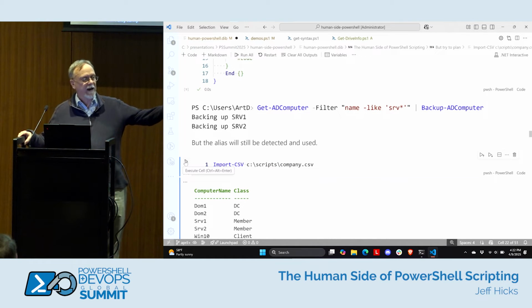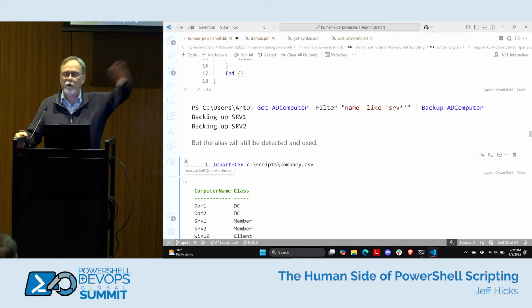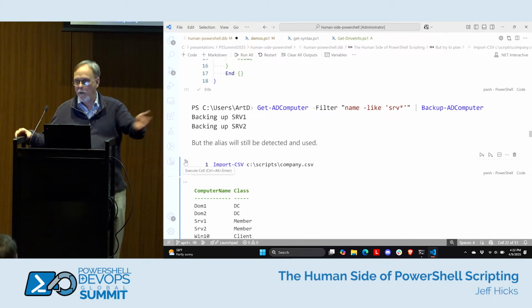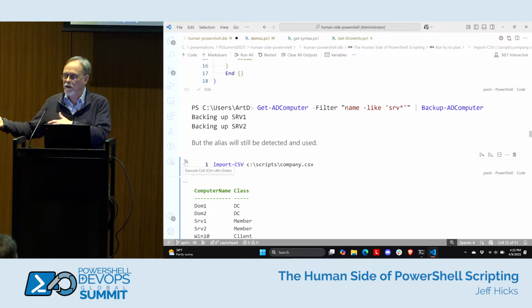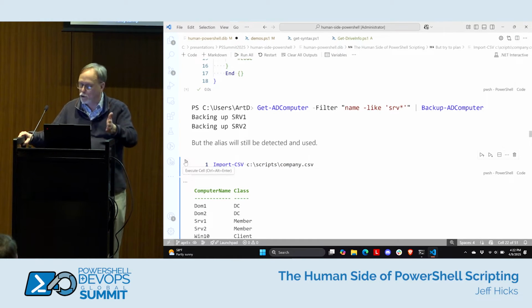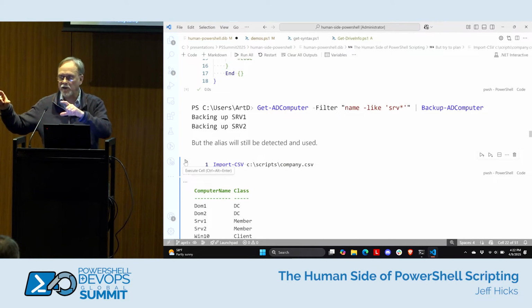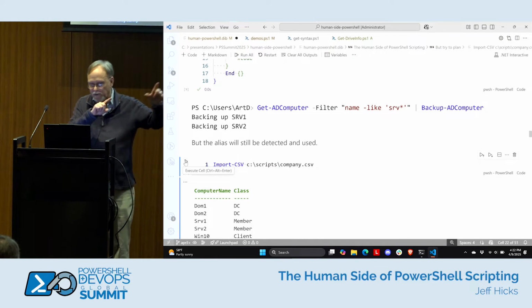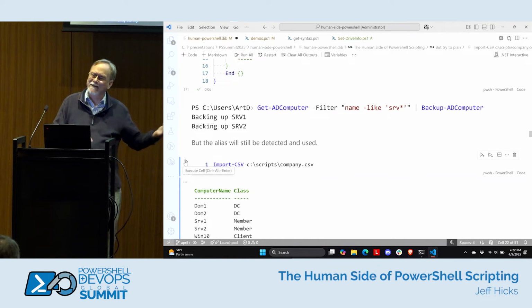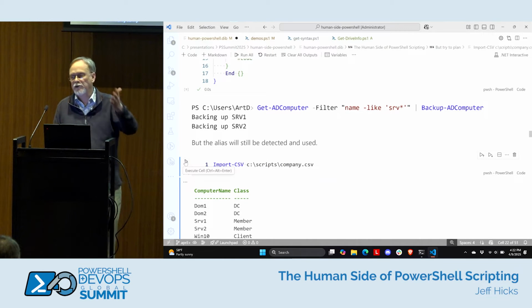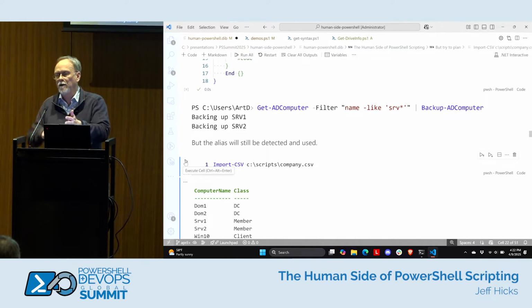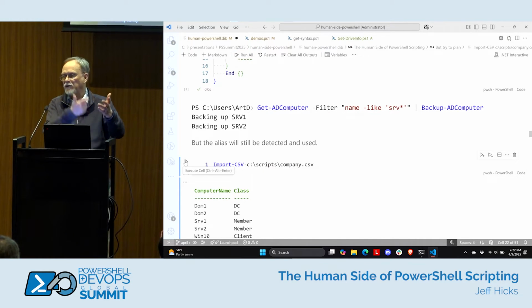So let's say my help desk has a CSV file that's generated by some other department that they use to do stuff. But the CSV file doesn't have a ComputerName heading. It's got Name. So if I make my alias match the incoming data, I have simplified things. Otherwise, they have to jump through hoops. They have to import the CSV for each object and then pass the right name. They've got to know what the right name is, or they have to pipe it, Select-Object, do a custom rename. That's way too much work. It takes too much time.